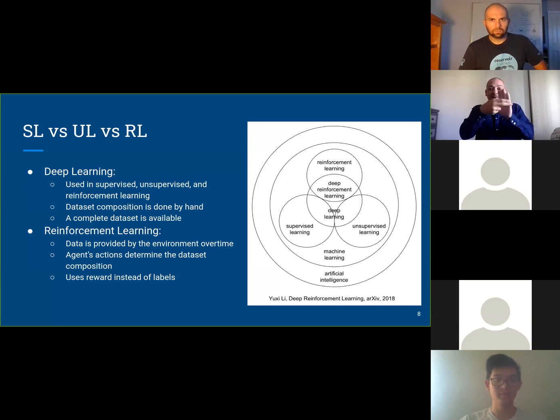You can use it as pre-processing, but it's usually just separate from supervised learning and reinforcement learning. Does that answer your question? Yeah, that makes sense. Thank you, Gaston.